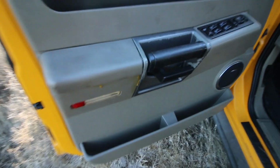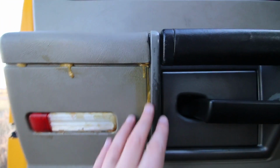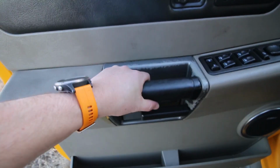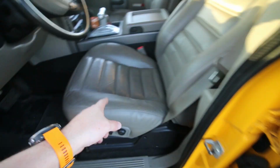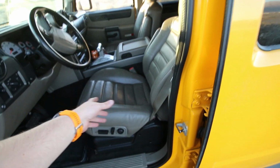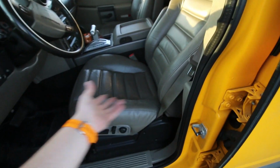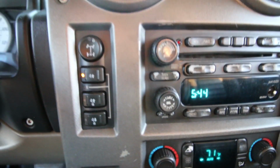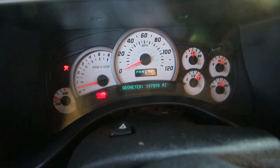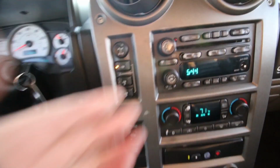The interior is obviously like a disaster. It's 18 years old. This was obviously glued back together. This is super worn down, but the buttons all work, and the heated seats right here, they work. Tyler replaced this seat from the old seat because it was all torn up and put in a new used seat, and they connected the seat heater. It was awesome. All of the dials here, they're clearly worn, they're clearly used. Again, it's got 197,898 miles. So you would expect that.